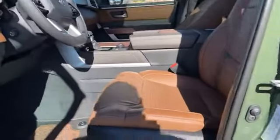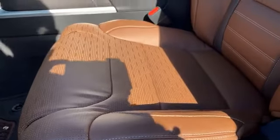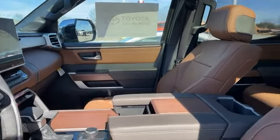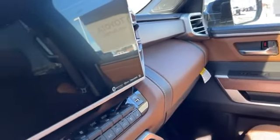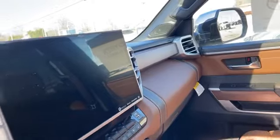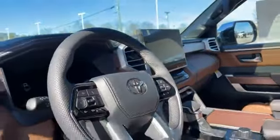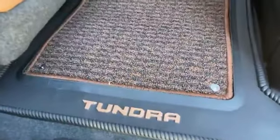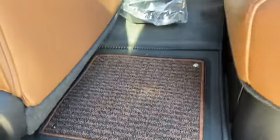Now here we've got two interiors that you can get. By the way, this is by far probably 95% of all the ones that come in with this. You can get a light cream in the actual 1794, but this is the one that everybody really wants — this is the saddle. So saddle inside, it really ties in with this American walnut. Some of these pieces down on the front I don't know if they're real wood, but that piece up there with the 1794 written on it — that's actually American walnut on that side. So good looking vehicle. Let's look at the back. Even the floor mats — look how the floor mats have actually matched that interior there with that 1794 saddle interior.